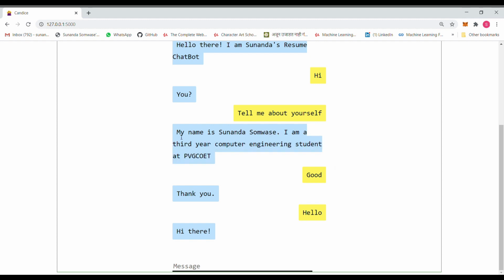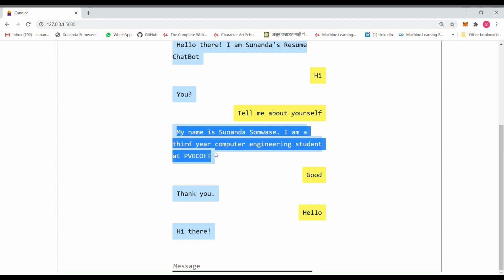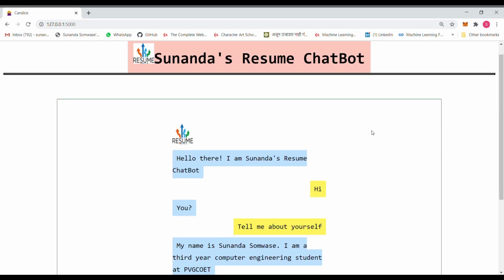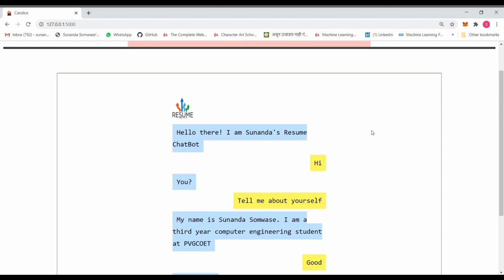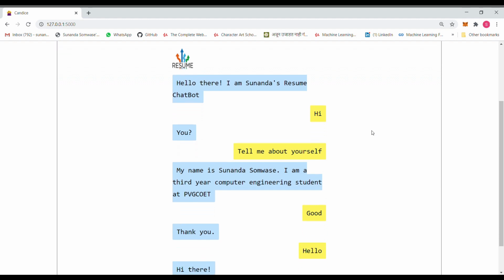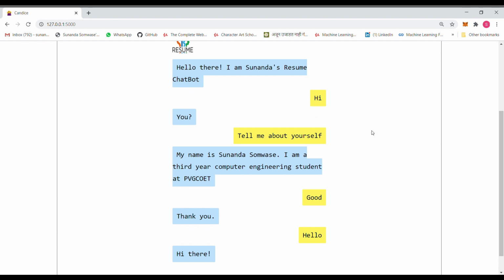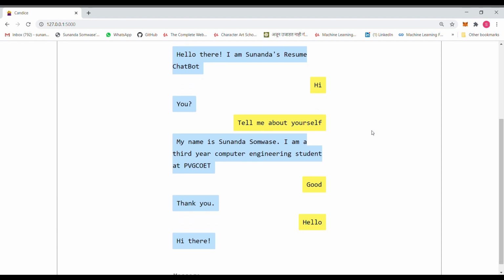My chatbot is responding to some specifically trained conversations. You can add as many conversations as you want in that file.txt file. So this is the way we create the rule-based chatbot. You feed the conversations into the chatbot. You train the chatbot with the conversations you want, and your chatbot will respond accordingly.